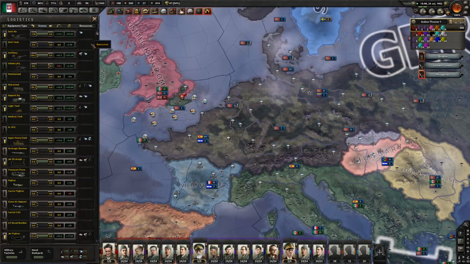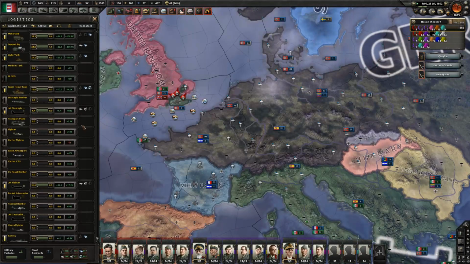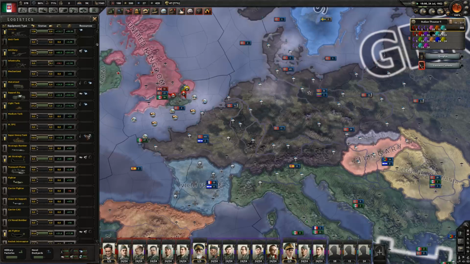Alright, how are we going with our logistics? What do we need to make more of? I've got plenty of infantry equipment. I feel like if I make too much more, it's just going to disappear. I've got 17,000 jet fighters in reserve there. We don't need anything else. I've got some anti-tank. I've got stuff that I haven't even researched yet.